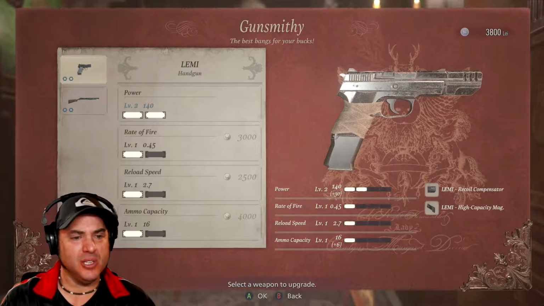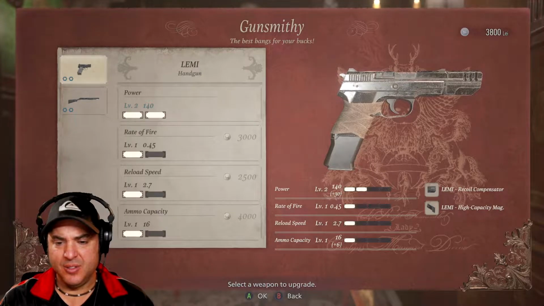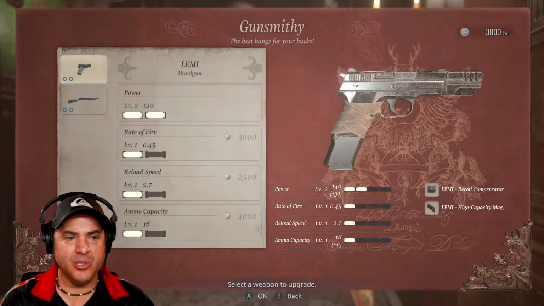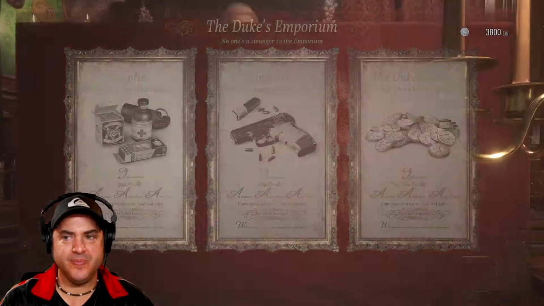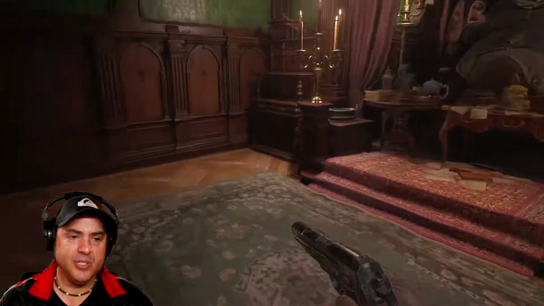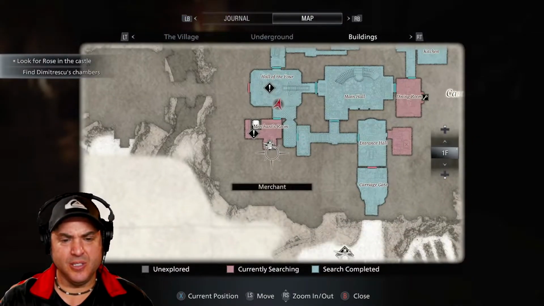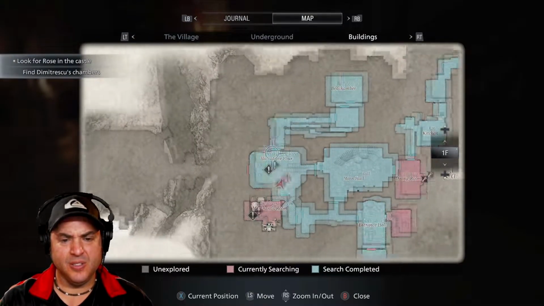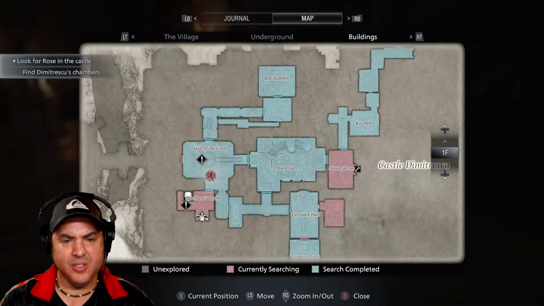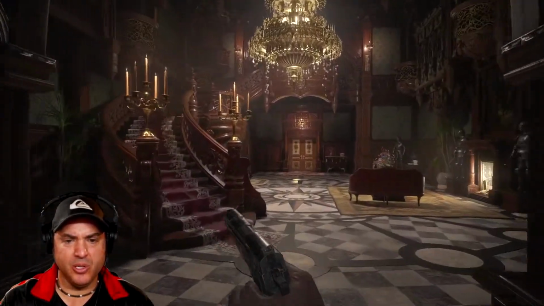Reload speed, rate of fire. I'm already up. Let's see. Handgun, 3,000, rate of fire, reload speed, ammo capacity. So, I think for now, I think we're good. Till next we meet. I'm happy with it. We just saved. So let's just get going. Okay. We're gonna go upstairs and put that wine bottle away.